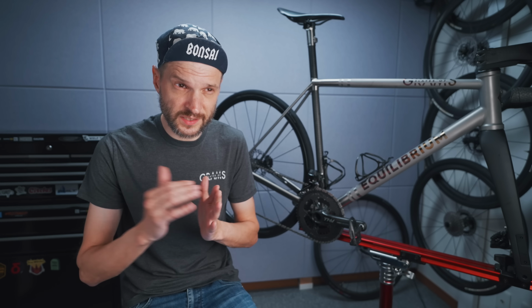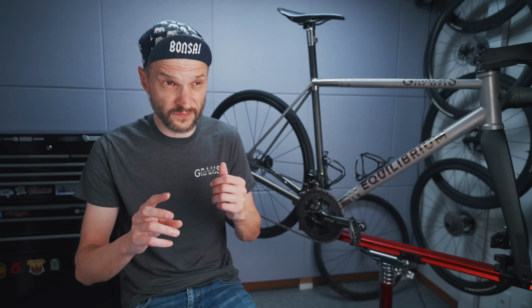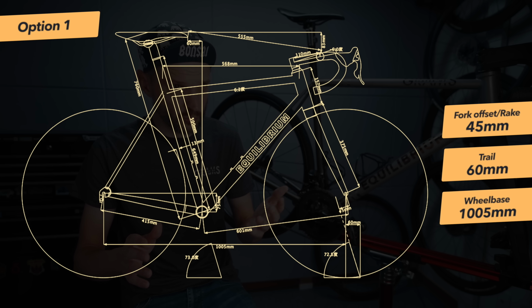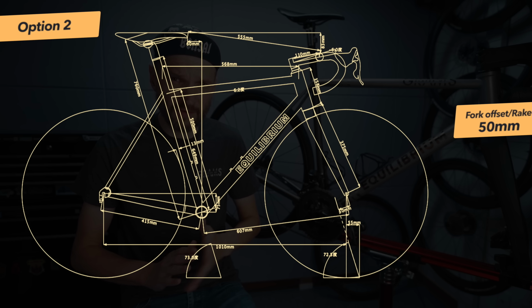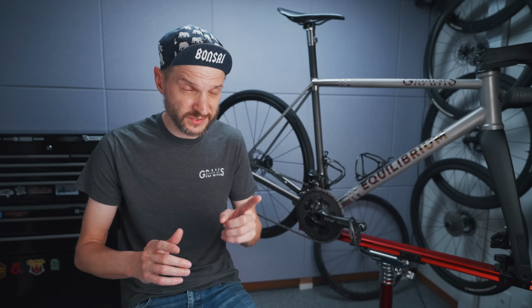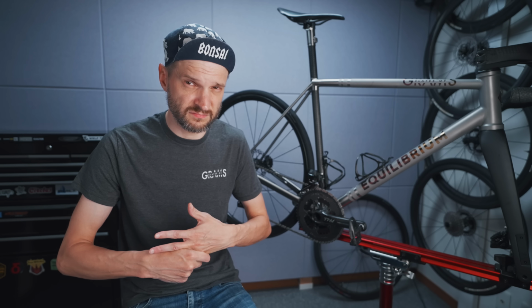Not a bad idea. So, first ride impressions. I did mention in the last video that I would try two different versions of this fork with different offsets, which in reality would mean two different trail figures with a difference of about 5 millimeters. I've only tried one of these forks yet, so I will refrain from talking too much about the handling. I will make a separate video when I have ridden both forks and decided which one to keep, and then go into all the nitty-gritty of what that actually means, trail.